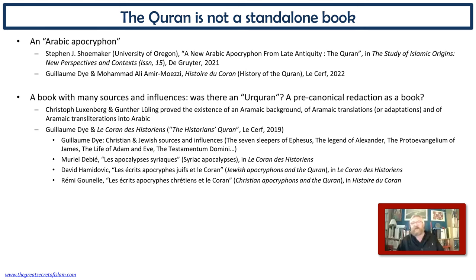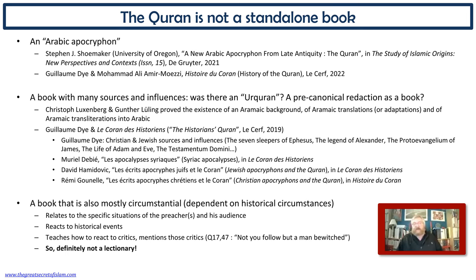So it doesn't mean that the Quran authors copied those texts, but it means that there was a Jewish and Syriac religious context full of ideas, and we find those very same ideas in the Quran. We don't find in the Quran religious traditions from, I don't know, Australia or South America or Africa. We find the exact influences of the 6th or 7th century Middle East, which also tells us how the Quran came into the light, how it was made. It was made out of its context.